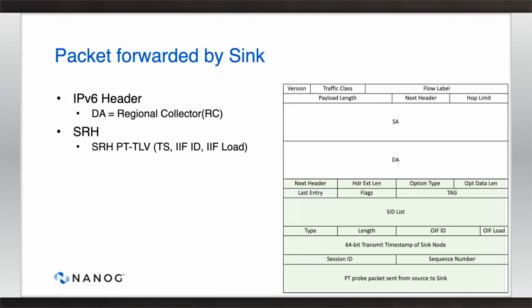The session ID and sequence number are going to be zeroed out, right? That data is already in the packet, so he doesn't have to collect it. We don't want him reading further into the packet than he has to. Remember, hardware friendly, key goal. And then we're taking that original pad tracing packet in its entirety, encapsulating it in this, and sending it to the regional collector. So all that data from before is already in this packet. We're putting this new header on it, this new segment routing header, the pad trace TLV, encoding this data at the sink, encapsulating the old packet, and sending it out.